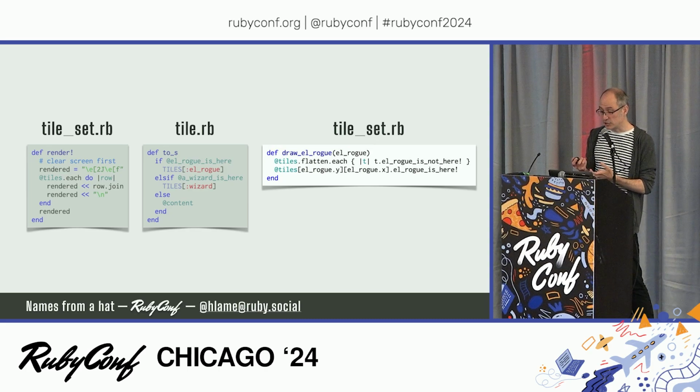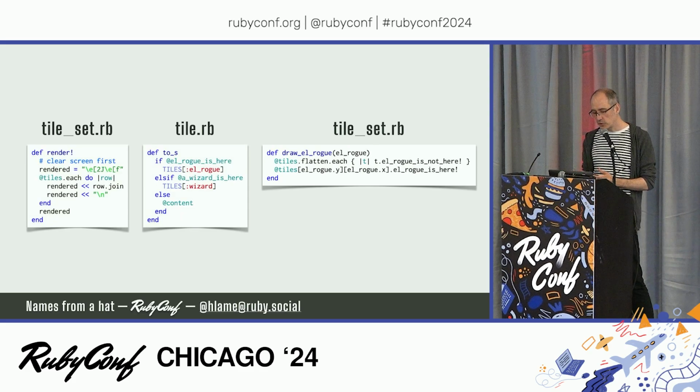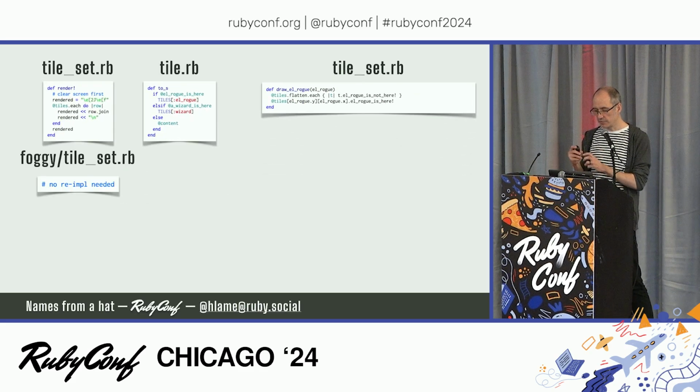It's not very efficient, but Ruby is fast enough to process all of this in between key presses for a terminal game. So far, so simple. What I realized is that with this in place, it was fairly trivial to add the circular reveal-the-map-as-you-walk effect with a different tileset and implementation. In my foggy tileset, render bang doesn't change. We still want to just ask each tile to to_s itself.